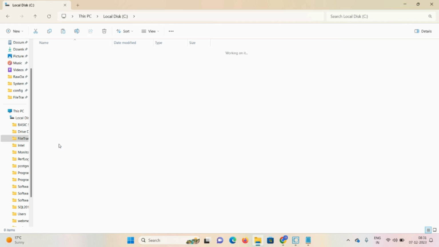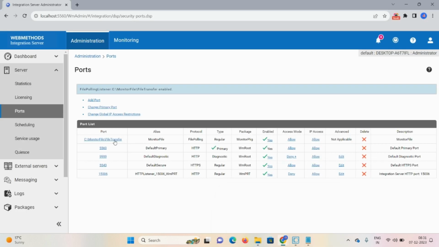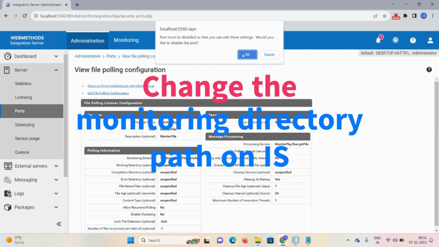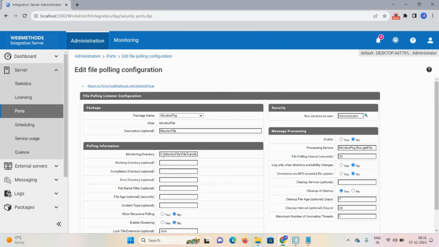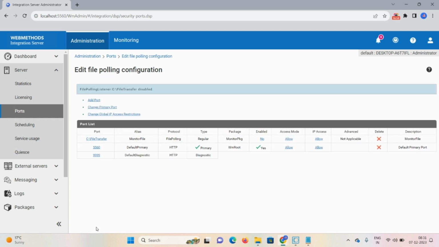Now copy this path, Ctrl C, go to integration server, edit file polling configuration, click on OK. After that you can change the path, Ctrl V, and then save the changes.